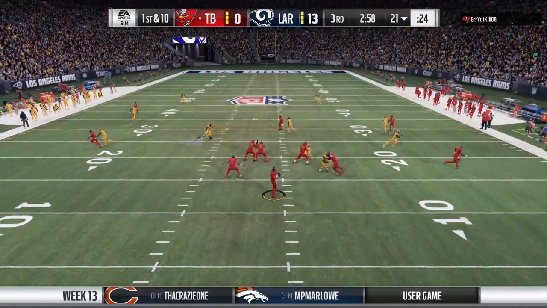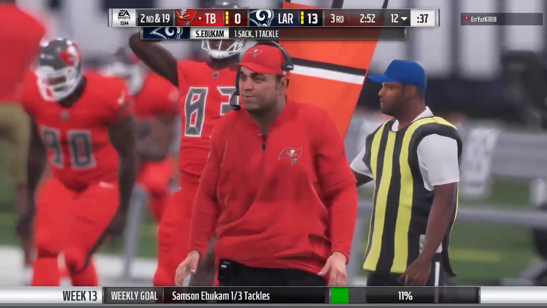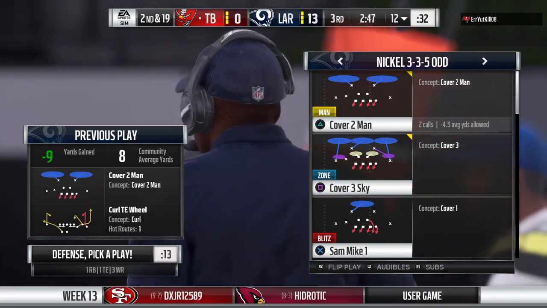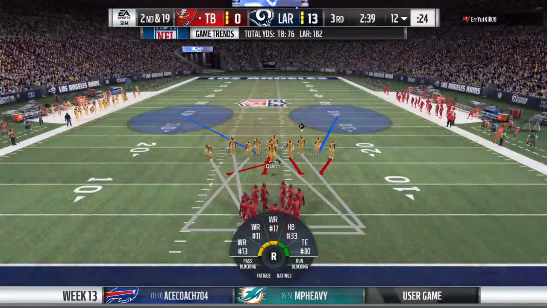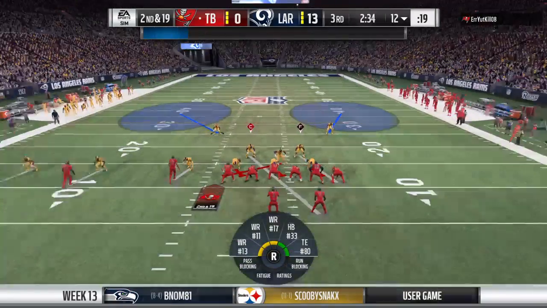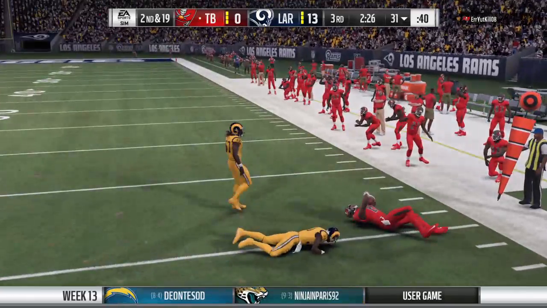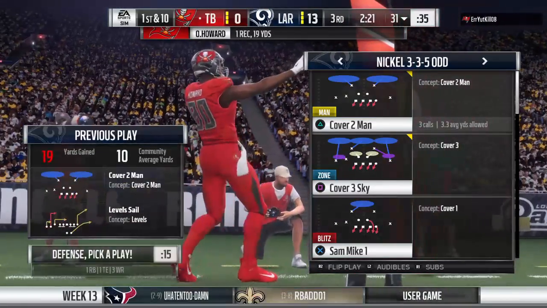First down, Winston. And down he goes on the pressure from the Rams defense. Samson Ebukam from that outside linebacker spot. He's able to get in there for a loss of 9. Now Jameis on second down. That's caught by the big tight end, O.J. Howard. And the play goes for 19 yards, gives him a new set of downs.